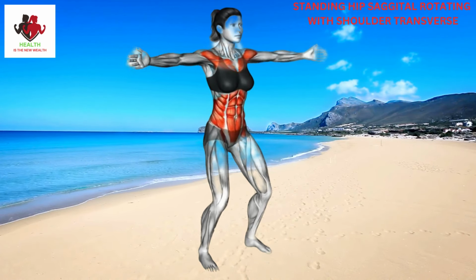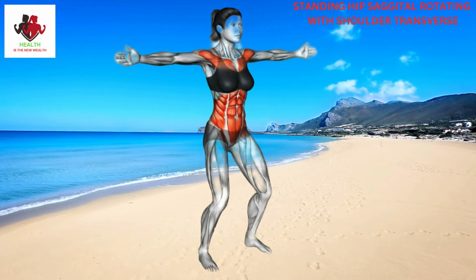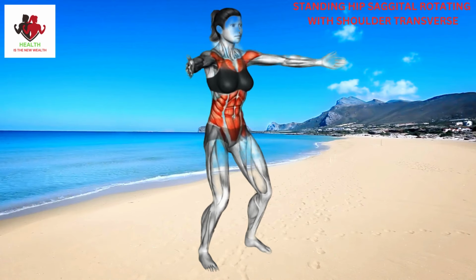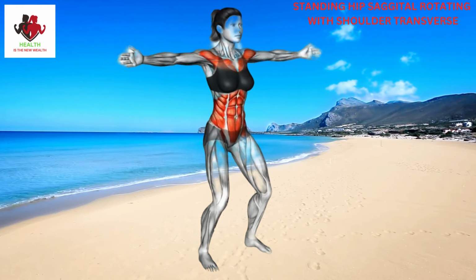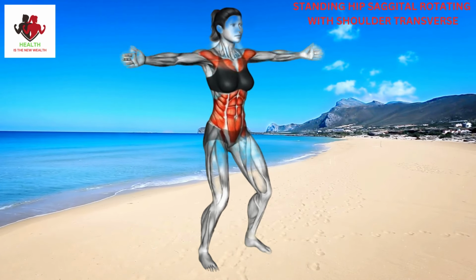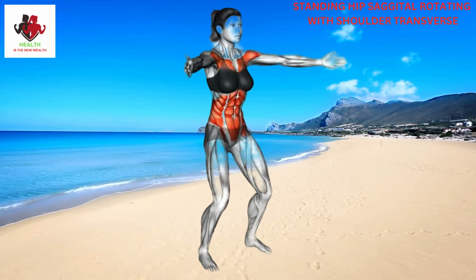3. Keep both of your legs and feet apart. 4. Rotate your right hip forward in a sagittal plane, maintaining balance. 5. At the same time, with your right and left arm extended at shoulder height, rotate your shoulder outward in a transverse plane. 6. Hold the position briefly, feeling the stretch and activation in your hip and abdominal.